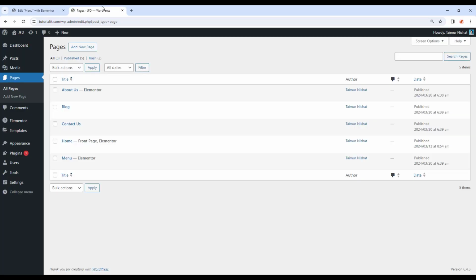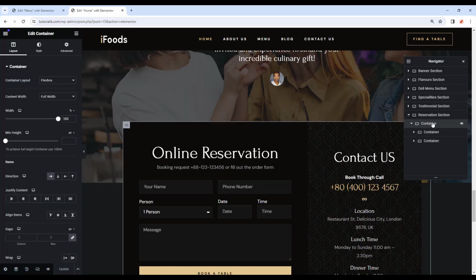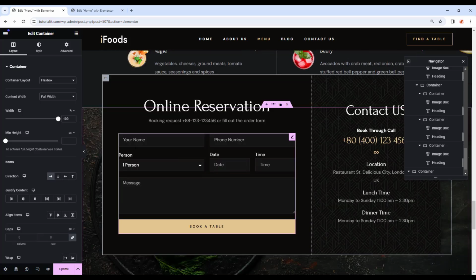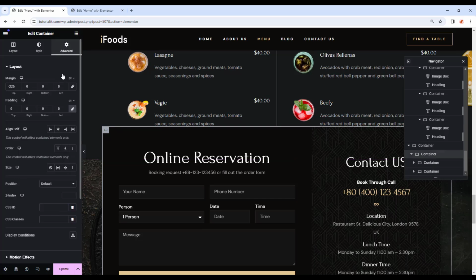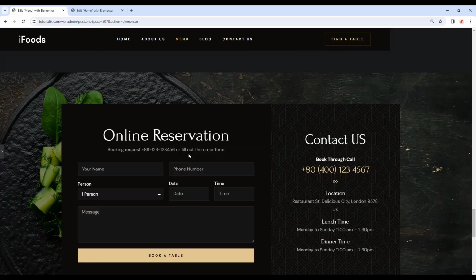Then inside this container, we're gonna add a section that we already just created in our home section. So let's just go to our home page, and that is our reservation part. And I'm gonna select this container, and I'm gonna copy this and put it in this section like this. But instead of the minus margin that is pulling it up, I'm gonna make it 0, and it will be nicely fitted inside this section.